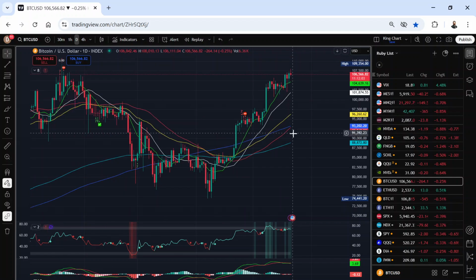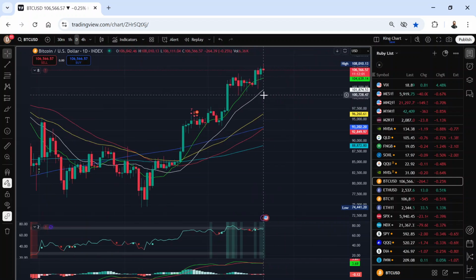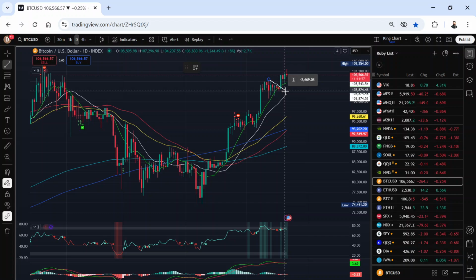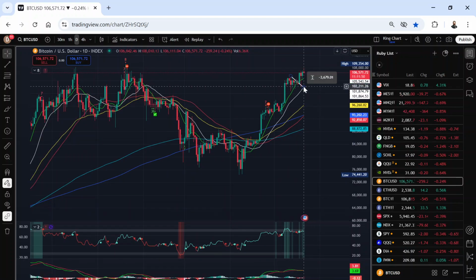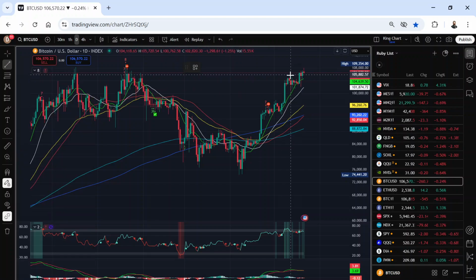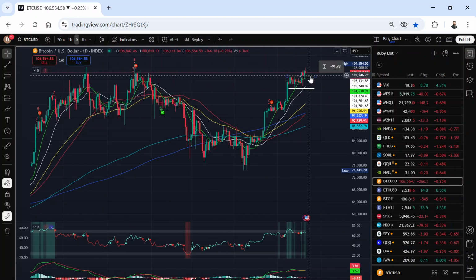Bitcoin is looking very solid, just consolidating. You can see very nicely, if you draw some kind of trend line from here to here, it went to a breakout, back test, and now is trying to go higher. Or you can try a different way: you can say this was a flag and they're trying to break out of this flag. Anything is possible. This whole area can act as a flag, and you can see price consolidated in this area and is now trying to go higher. Now price needs to confirm a breakout.